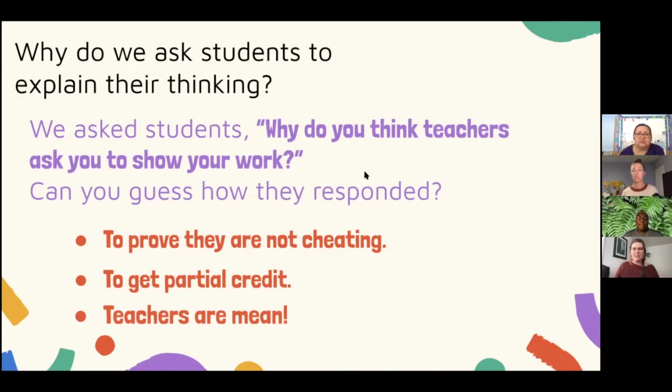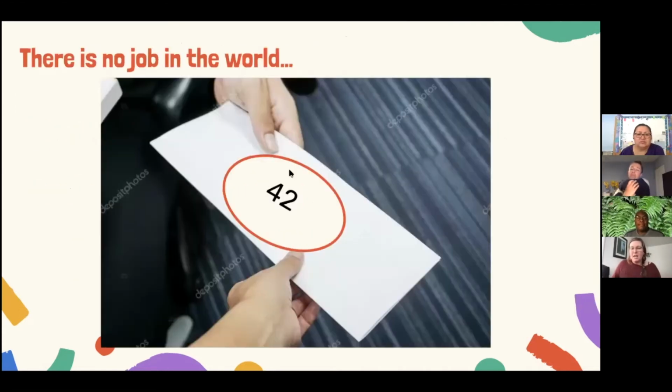And I think it's important for us to highlight to students that not only is it for us to see what they're thinking, but if we're preparing them to use mathematics in the world, there's just no job in the world where you get a math answer and you circle it and you hand it over. Like how they have traditionally done in math class, where you're just like, yep, the answer is 42, bye. Any Hitchhiker's Guide fans here? The 42 is the answer to everything in the universe.